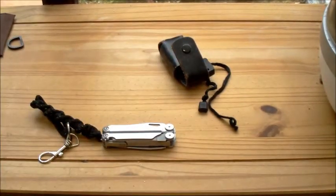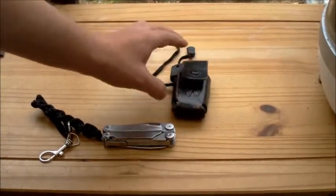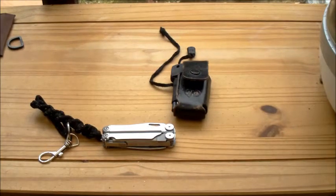Right, once Marty lost that first one, he said, I've got to get another one, so he did. And I said to him, mate, this pouch, well, it's already been lost from there once. I suppose it's okay for general use. If you get another one, I'll make you a pouch for that. And the major thing with that pouch, it will not be flash, it will not be fancy, but the prime design requirement is that it keeps that tool secure inside until you want to pull it in and out. So that's what I'm doing. Obviously, he's got two Leatherman Waves now, and his missus is very outdoorsy. She's now got one as well, so that's excellent. But anyway, that's why the story comes behind me making this pouch.